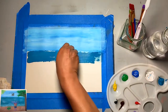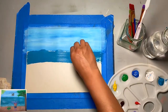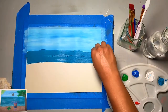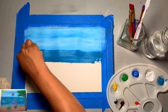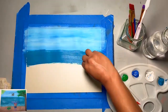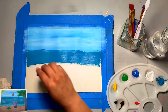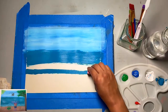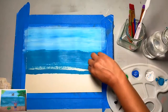And just kind of flip it over, go back and forth and pull the paint. Beautiful. And so where we want our turquoise to end will be right here, and the rest is going to be the sand. So go ahead and fill this up.